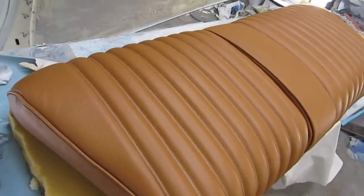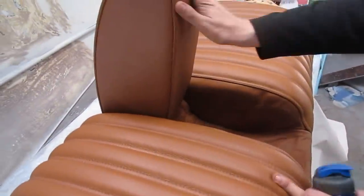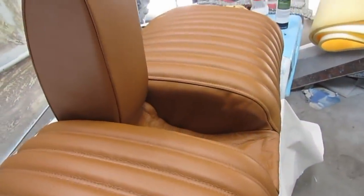And the roof is all finished. We sprayed that the other day. What, like an ivory white or something? It's just kind of an off-white ivory. It's a Citroën color, but nicely done, boss. That looks great. Let's have the armrest. Look at that. Folds down. What a nice piece. There's even leather inside.